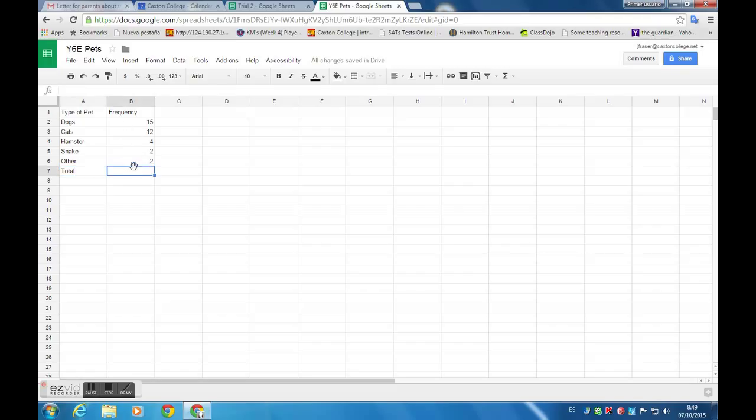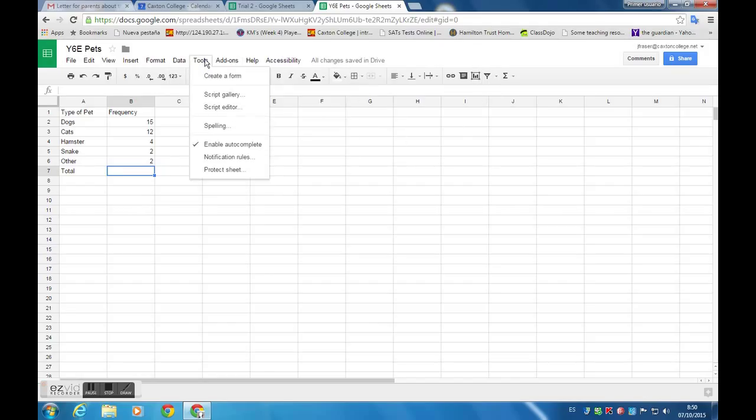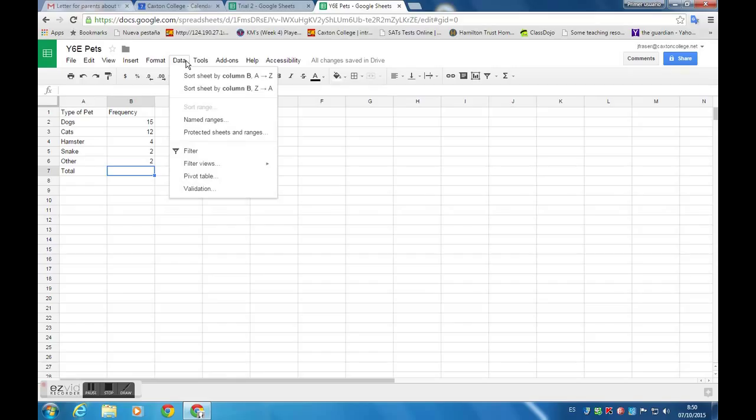Now I could make what we call a formula that would say add B2 plus B3 plus, think about it, and then it would put the answer in there. Now it's a while since I've used these, so filters, I'm doing what you do with Word. I could be up here doing these things. Or you see there's filter here and filter here on this toolbar. That's something for later on.